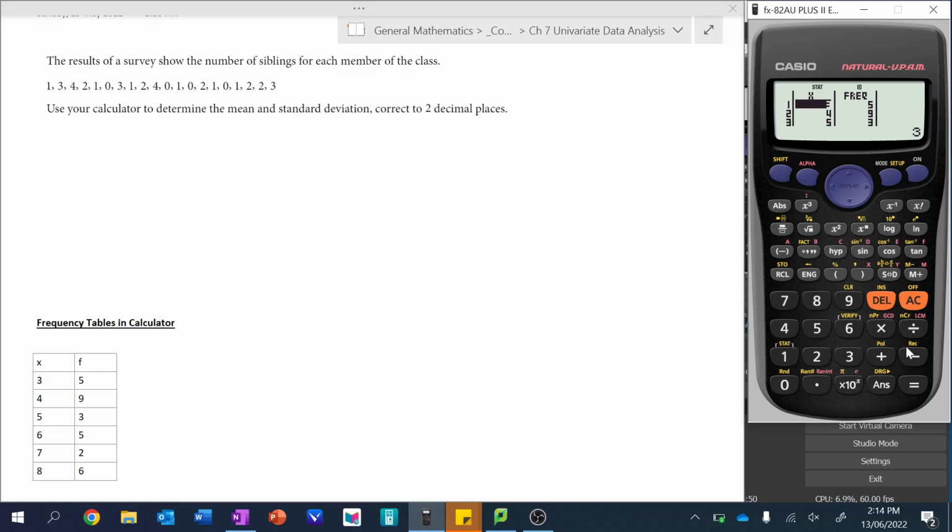From here, I can just clear the screen, shift 1, and then go into 4, and there's my mean. If I need to work out the standard deviation, it's going to be sX if I want the sample standard deviation. There's my standard deviation. So it's really, really quick to use the calculator to do a lot of these calculations. Obviously, you need to round your answers to the right spot. And only sometimes can you do this. Sometimes you do need to do it manually, but just be mindful.